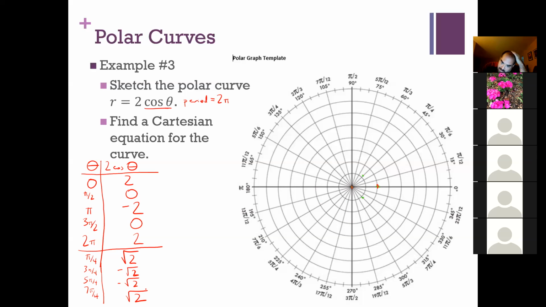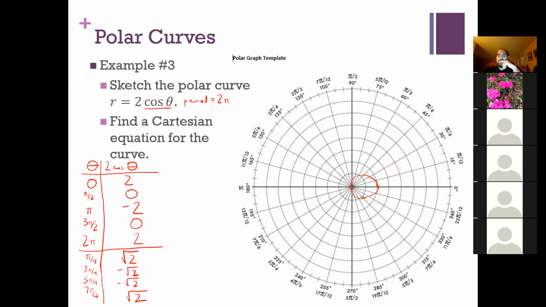So I got a couple more points in here. What do we think about this? Do we need more, or can we make some predictions about what kind of shape this is going to be? Is it like a little circle? Yeah, it's a circle. So I'll go ahead and trace that in. That was a horrible start. Let's try again. Not better, but I'm going to stick with it.